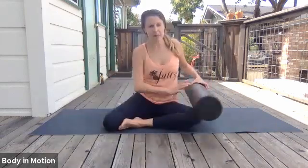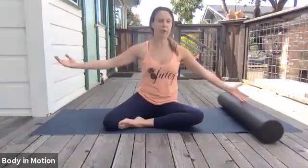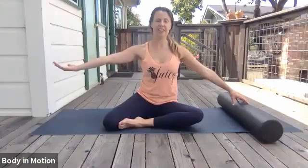Switching, so the other leg is bent in front. Bring your roller to the other side of you. Pinkies are touching that roller, or on the mat, just the fingertips. Take your inhale, other palm is up, shoulders stay down. Lift up.